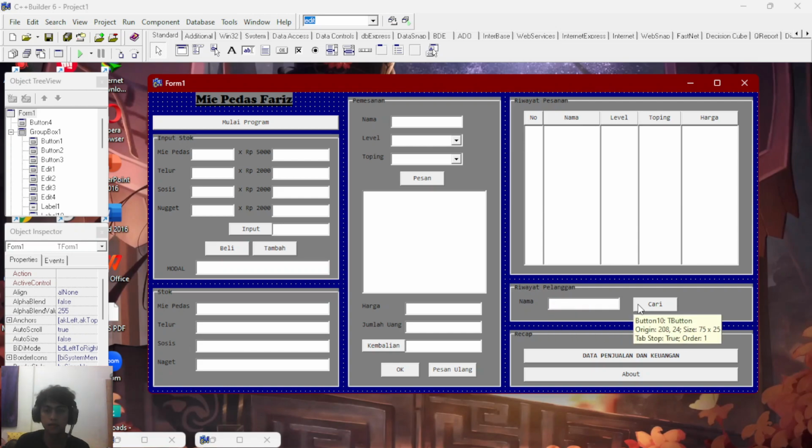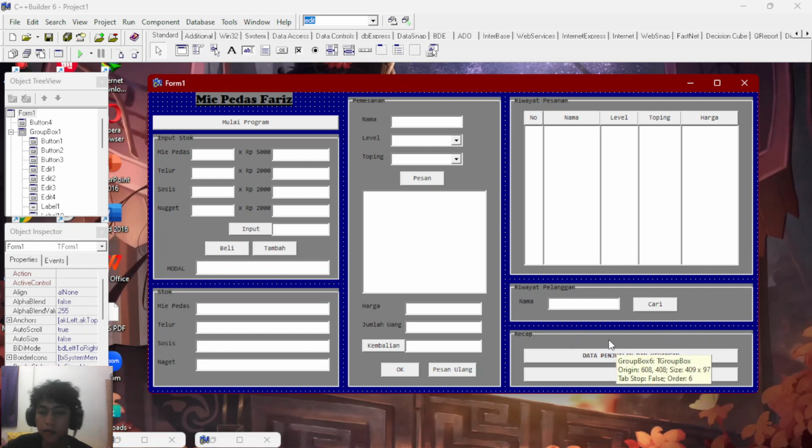We can search the customer history by inputting the name of the order, and when we click this button, it will show the struct of the order. And the last group box is the recap.